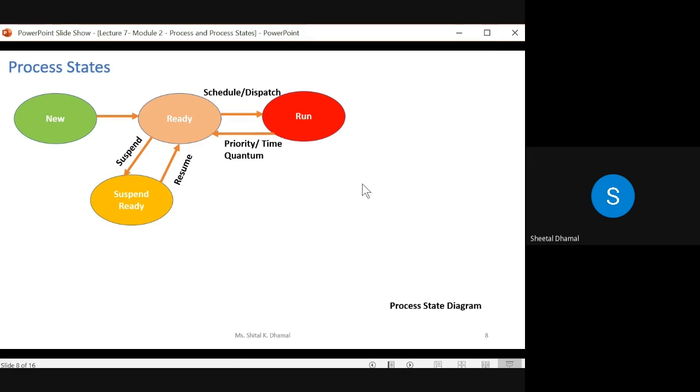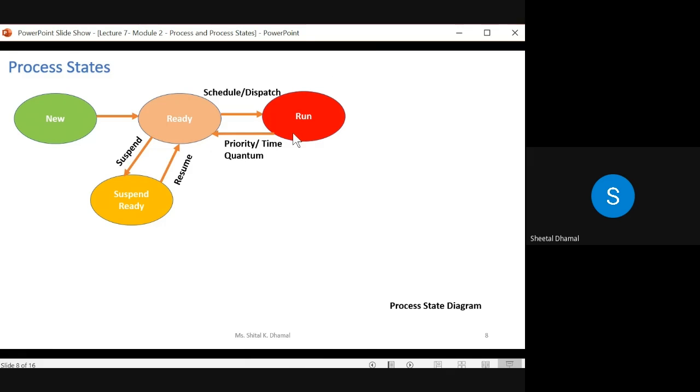Now let us consider that you are using a time sharing environment. In the time sharing environment, limited time is allocated to each process to use the CPU. Suppose 5 seconds or 10 seconds are allocated to each process, and only for 5 seconds can that process use the CPU. So one of the processes is shifted from the ready queue into the run state, and now your CPU is executing that process, but only 5 seconds are allocated by the operating system to that process.